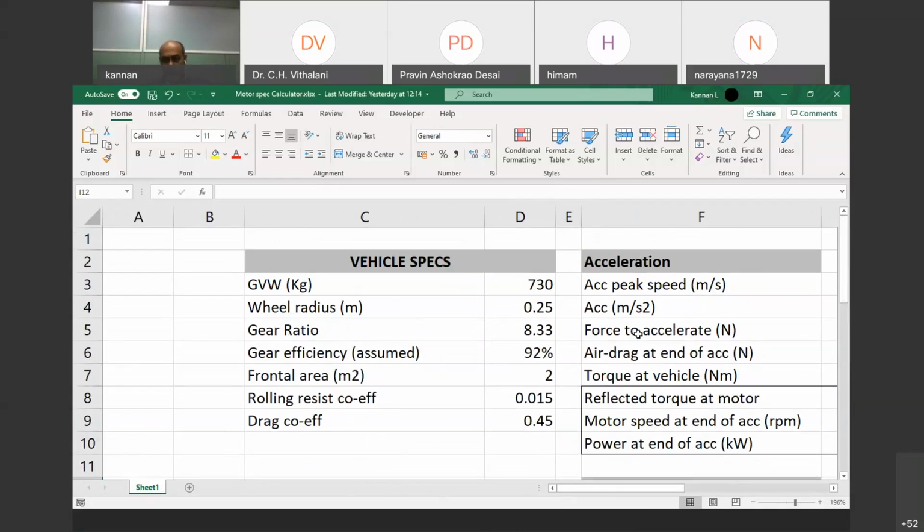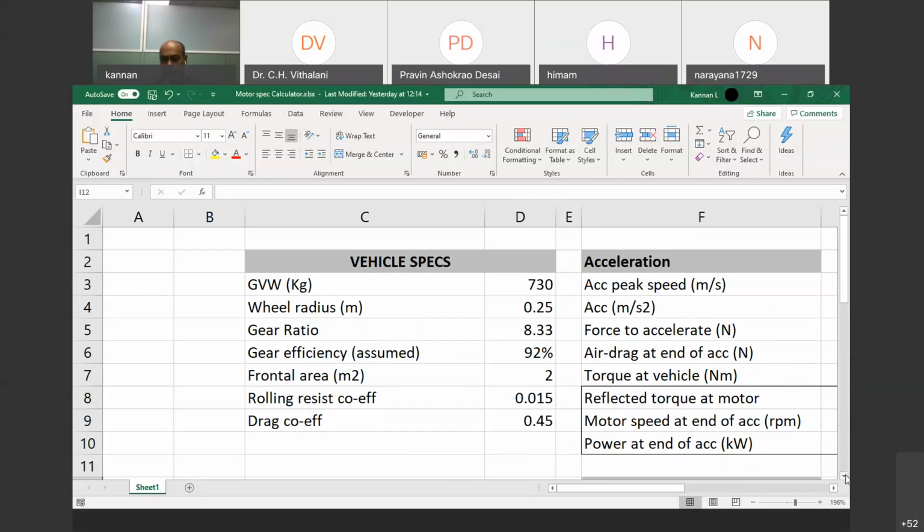For example, I have considered in acceleration the force required to accelerate. I have also considered the air drag that will be encountered when it has reached the final speed at the end of acceleration, but I have not taken into account the rolling resistance.